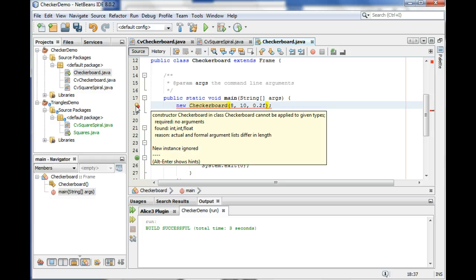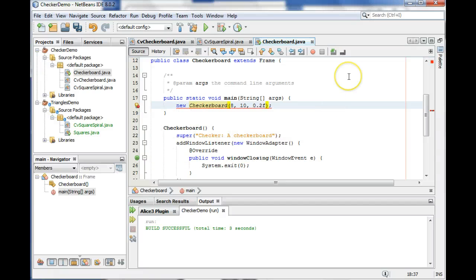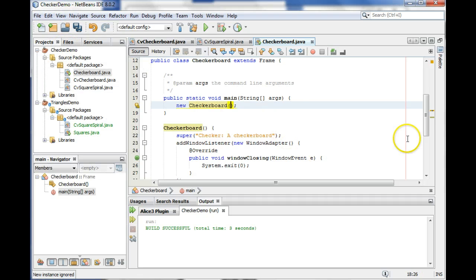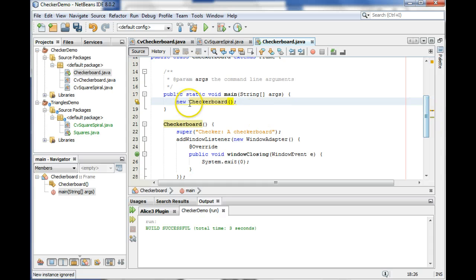Constructor cannot be applied to the given types. Found int. Oh wait, because I put it in the wrong place, didn't I? So let me cut that. I wanted that. So checkerboard is the frame, right? That's this guy.